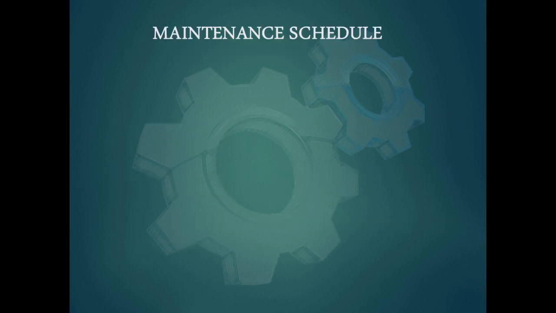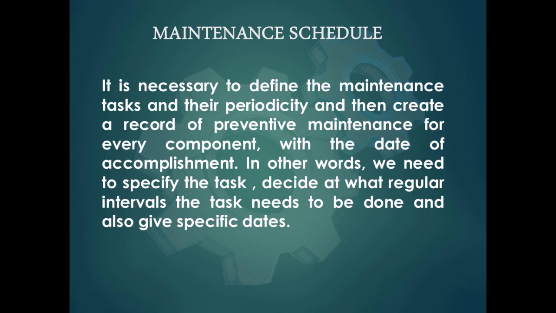Maintenance schedule. It is necessary to define the maintenance tasks and their periodicity and then create a record of preventive maintenance for every component with the date of accomplishment. In other words, we need to specify the task, decide at what regular intervals the task needs to be done, and also give specific dates.